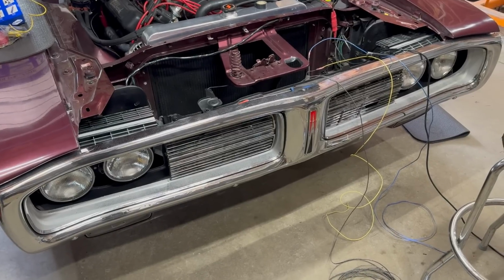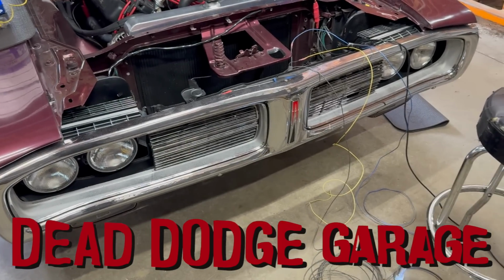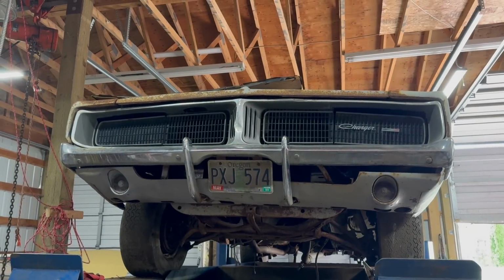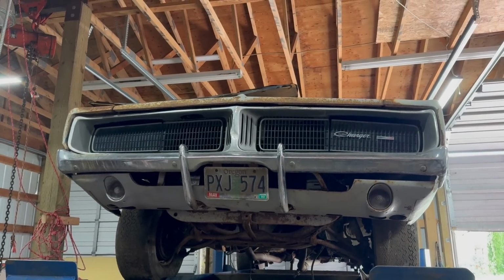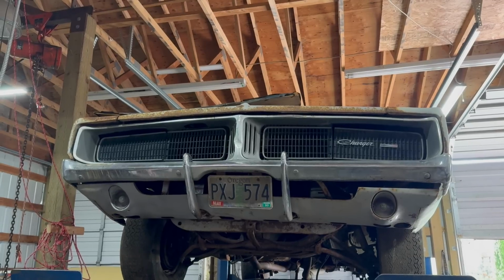Oh hi, I'm Jamie. This is Dead Dodge Garage, and this is a '71.2 Charger Hideaway headlight setup that needs to be wired. Hideaway headlights are one of the things that make Chargers super awesome. In the first couple years, they used electric motors and a bunch of super complicated switches and relays.